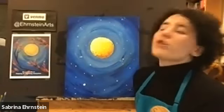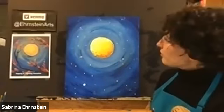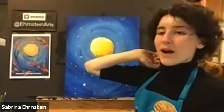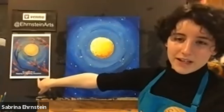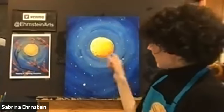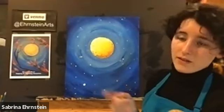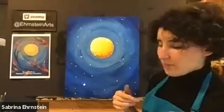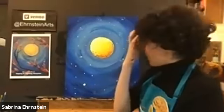The next brushstroke we're going to do is one that you need to plan out a bit. Your finished painting might not look exactly like mine, and that's fine. If you want it to look exactly like mine, the one up here that I'm using as inspiration, then you're going to want to take a good look at your painting and plan it out in your mind's eye. You can also use pencil or something, but I don't like to use pencil on the canvas because it can get you into trouble with paint.